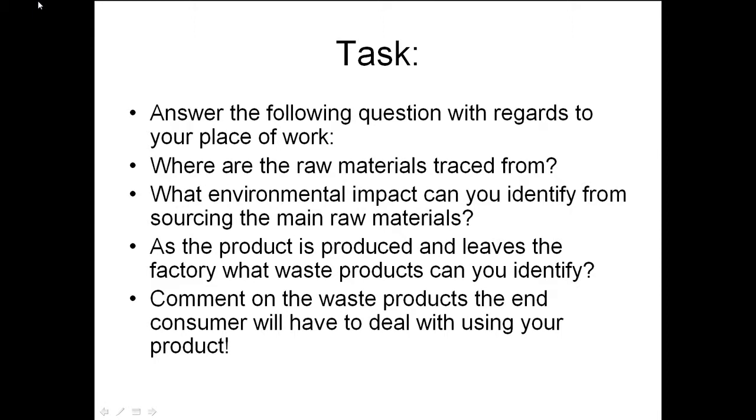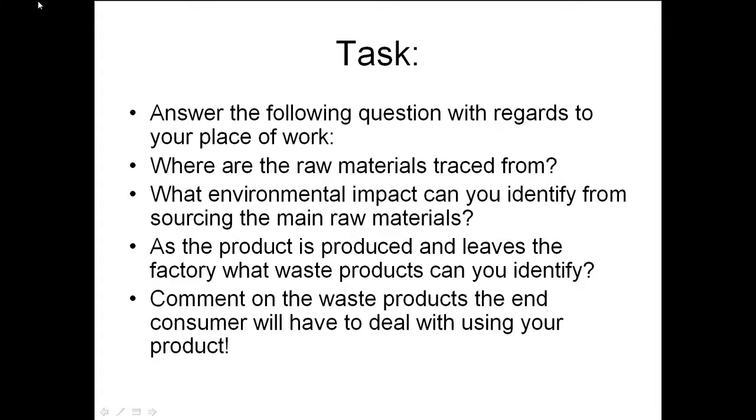So for Hovis, it would be the flour production, the mill, the farmer, the transporting of the whole stuff. For Coca-Cola and Princess, maybe obviously the water. Where does the water come from? How is the water processed? So ultimately it comes from a reservoir, then probably Yorkshire Water does some stuff with it to clean it up. I know it goes to Coca-Cola. You take everything out, you filter the water, and then you put your stuff in. So there's that process as well, and there's some sort of impact with that.